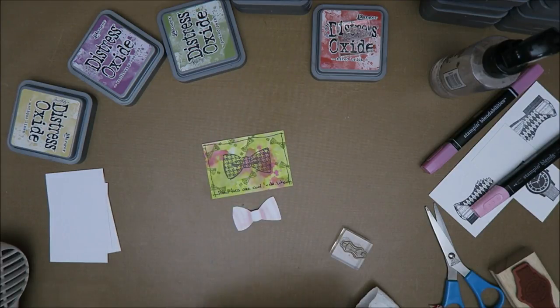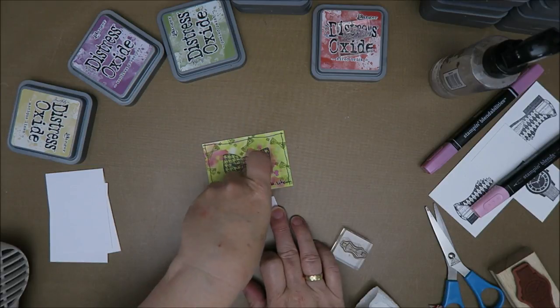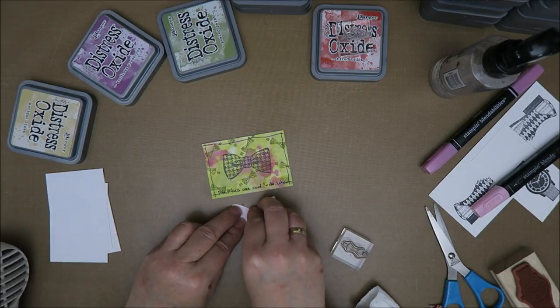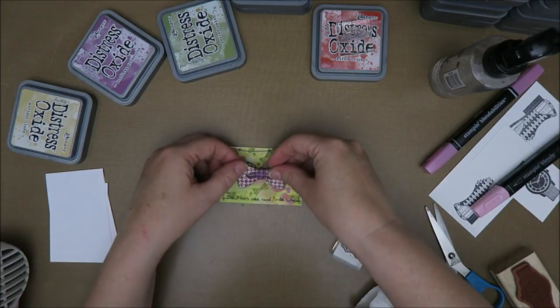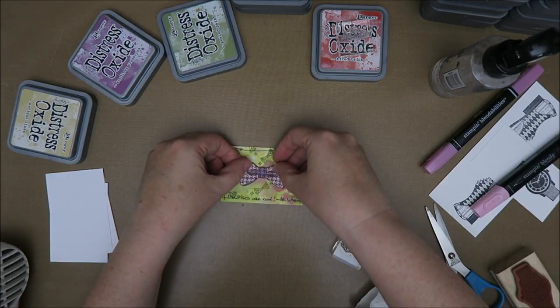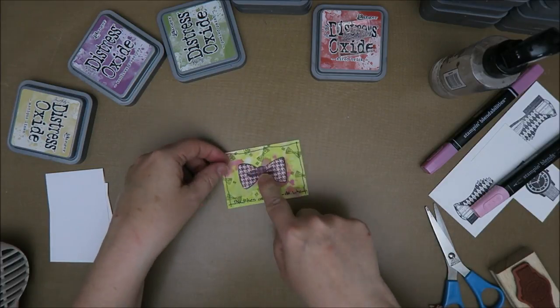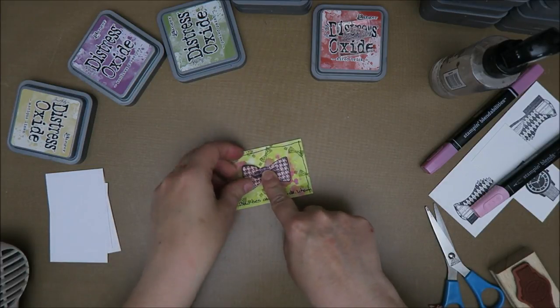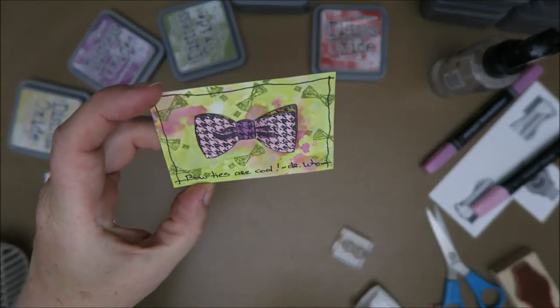This is just a bit smaller than an ATC. An artist trading card, guys. If you're not familiar with ATC, it's an artist trading card. I think it's a Swiss artist, I'm not really sure who started this. It's just little pieces of art that you make. You can stamp, you can do paint or do whatever you like. And then just trade it with other artists. So it becomes an artist trading card. Oh, I like it. Bow ties are cool.